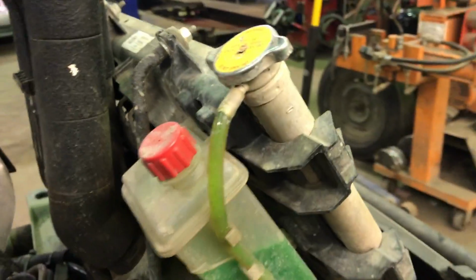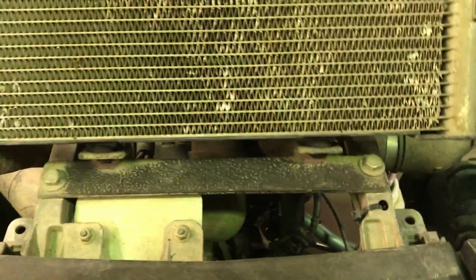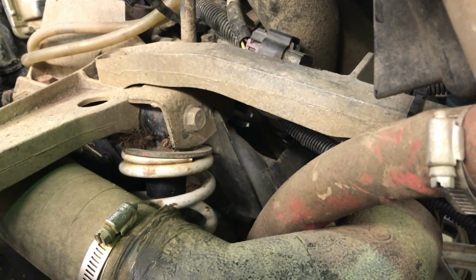All the radiator brackets I built myself and got that put up there where it needs to be. New tab down on the bottom here. The one in the back bolts right onto the shock tower, so it joins the two front shocks together nicely as well.